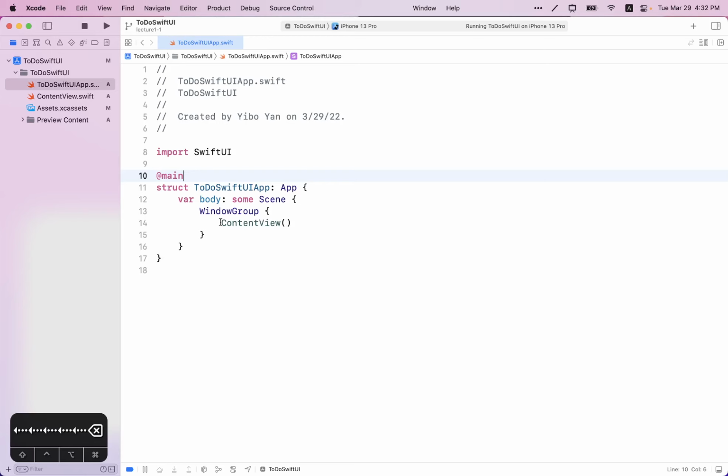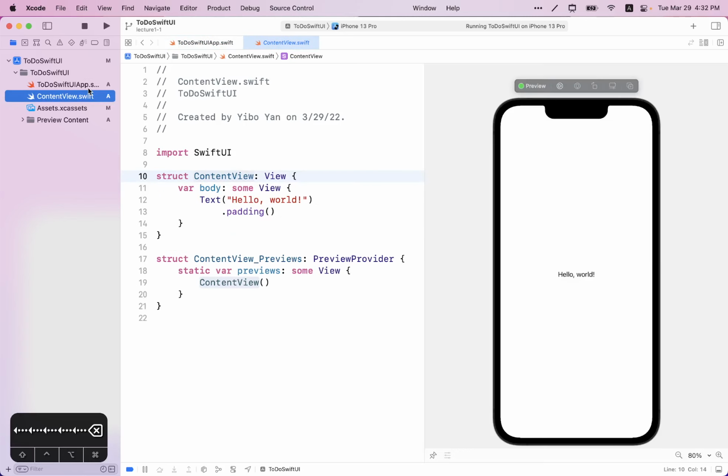In this one, we call a view, which is called content view. You can see the details of content view right here. Essentially it just uses another view created somewhere else, okay? Now in the content view, this is the view we already saw in our simulator.